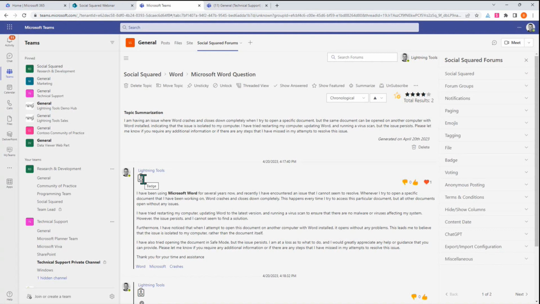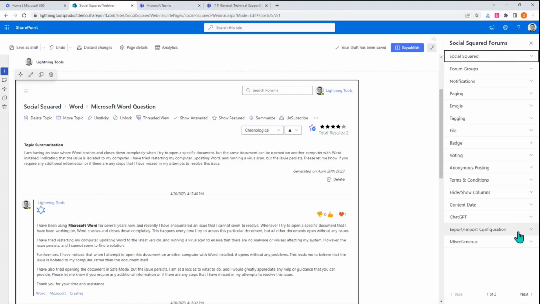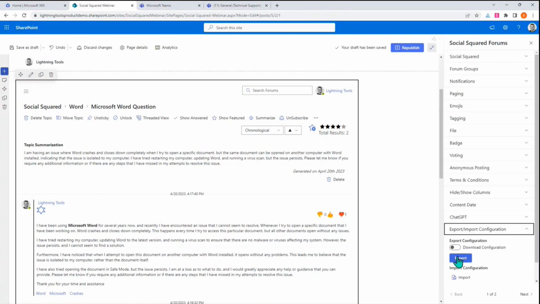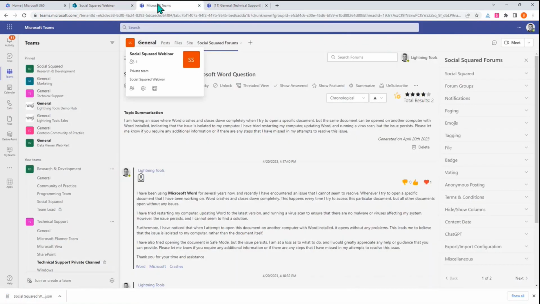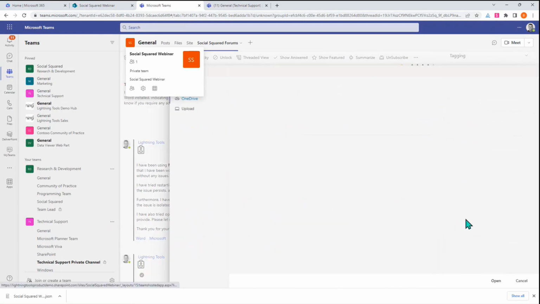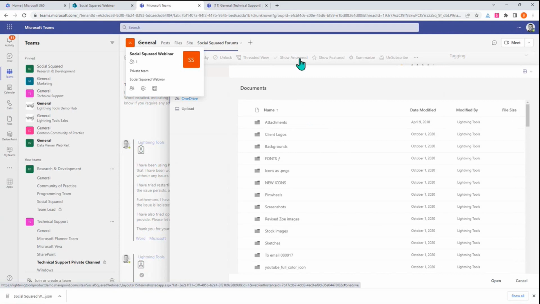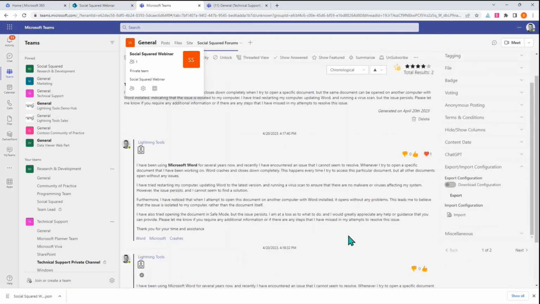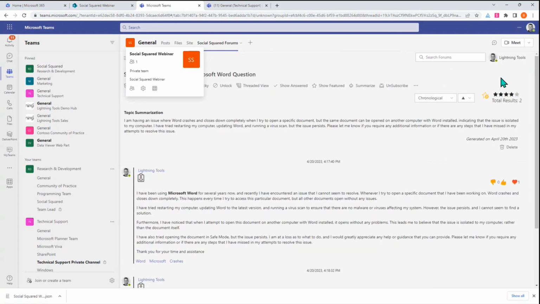That's just one example. So what we could do is export the configuration. Simply export it here. You can see that that gets exported as JSON, and we can come into this instance and we can import. Anyway, you get the idea. We can import that configuration. That's going to load my import into this instance, and those badges or any other changes that I've made will be included.